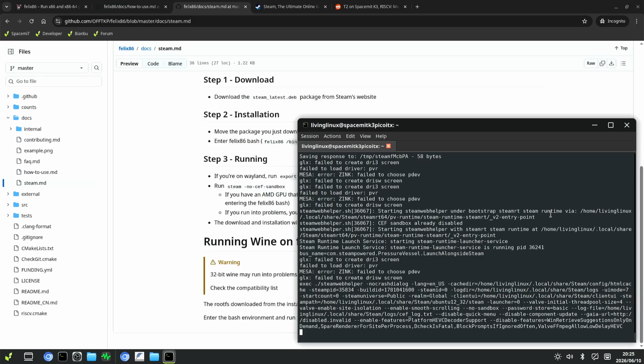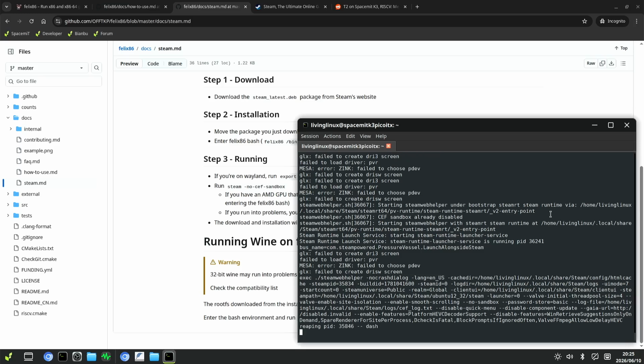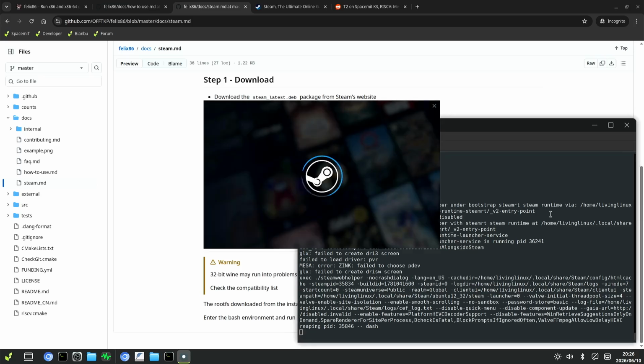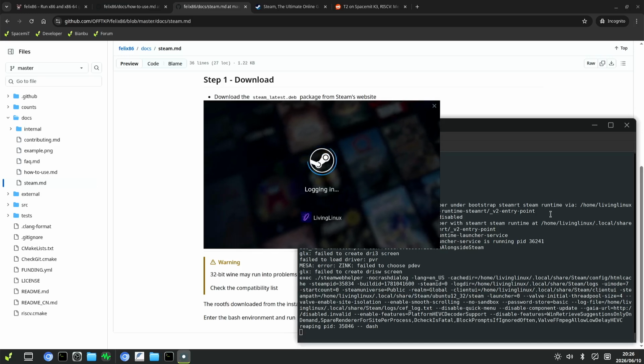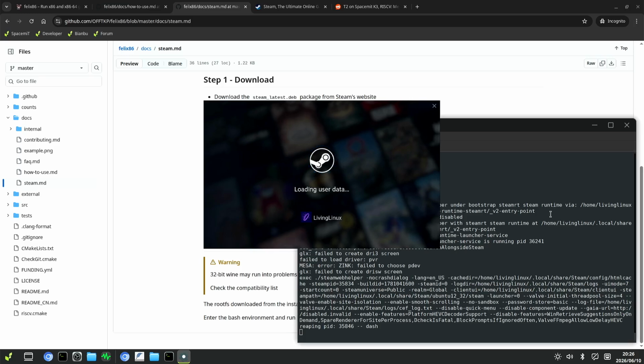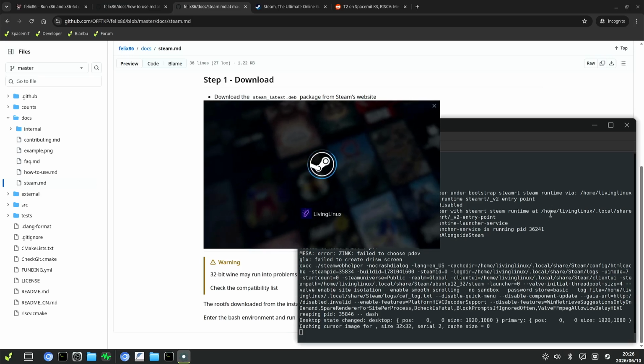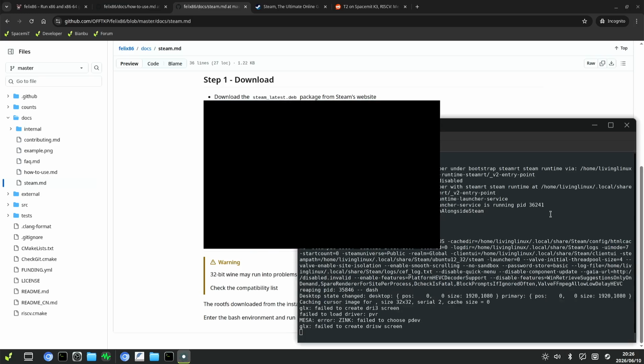And starting the Steam client is, well, at the moment not very fast. And perhaps somewhere in the future we might get a RISC-V build officially from Steam, and then hopefully things will be a lot faster. But I guess that's at least a couple of years away, if ever. But you can see that it's slowly starting up.